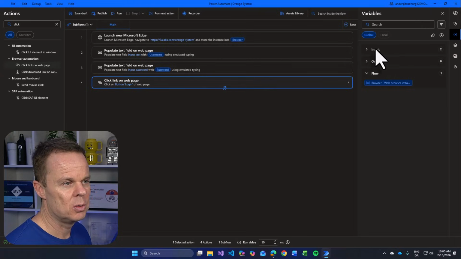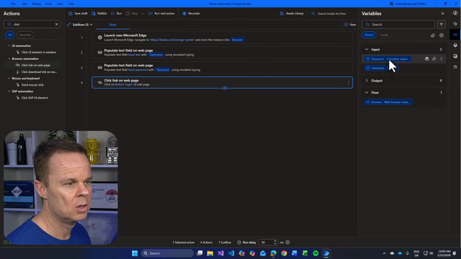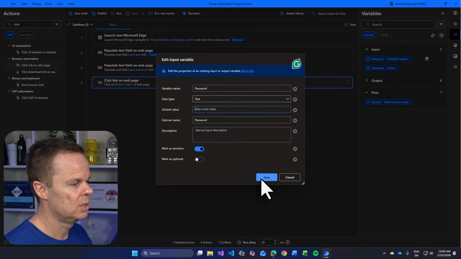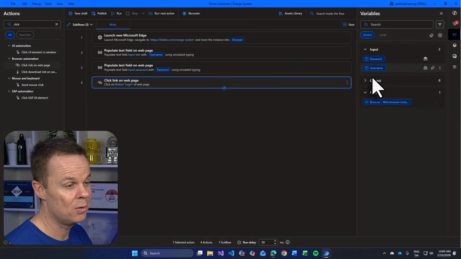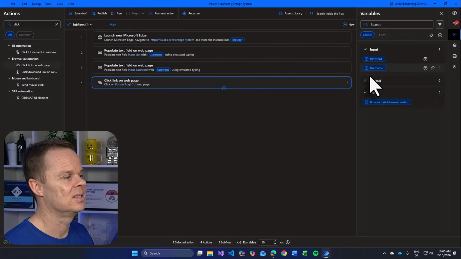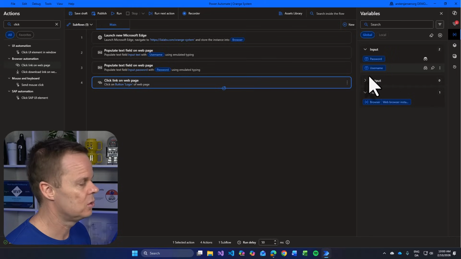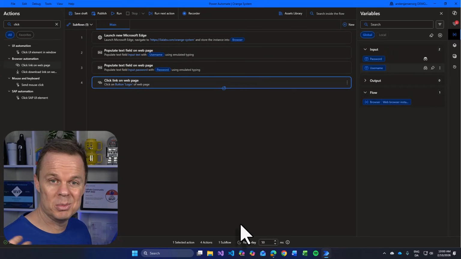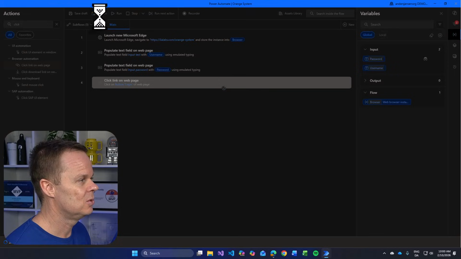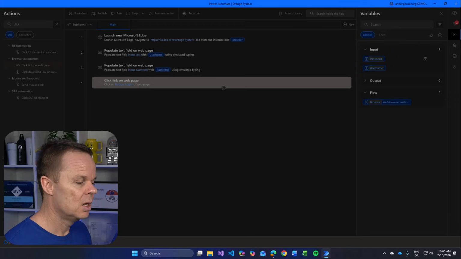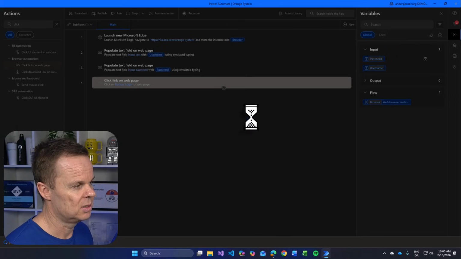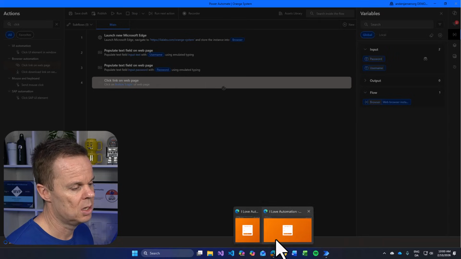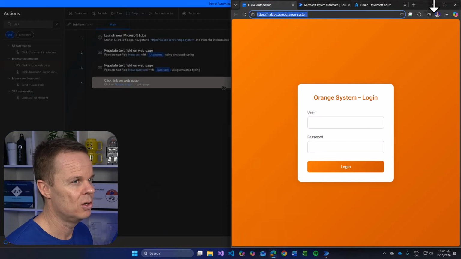So first of all, we go up to input variables here, double click the password, delete the default value, and delete the username. Of course, you will never want to store your password in a desktop flow, and that is also the key element in this lesson and how you should store it. So what you want to do is to hit publish. Now we want to go to Power Automate Cloud, and we do that in the browser. This can publish, and we can, by the way, close down the flow.